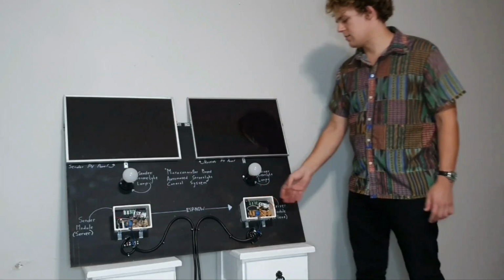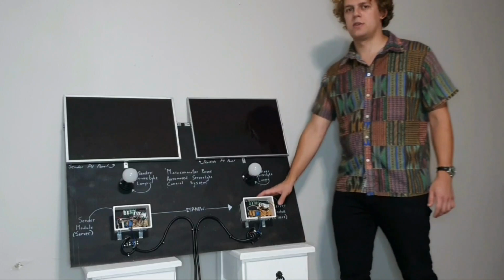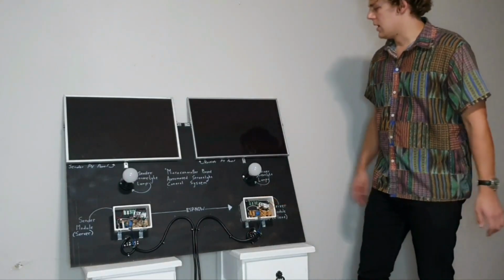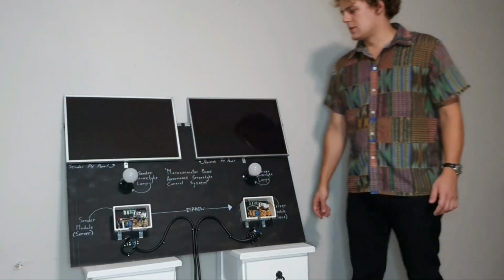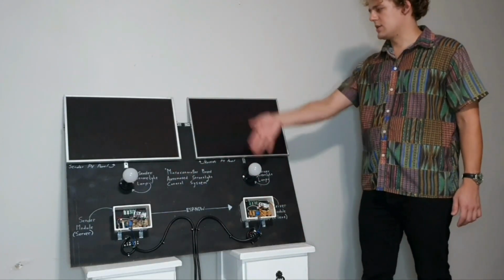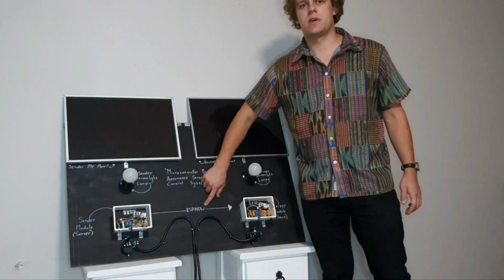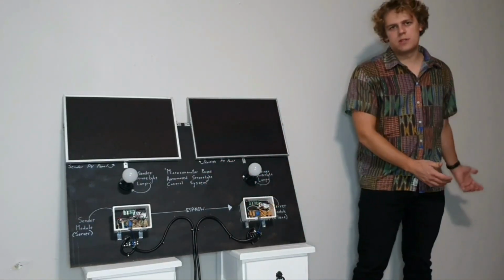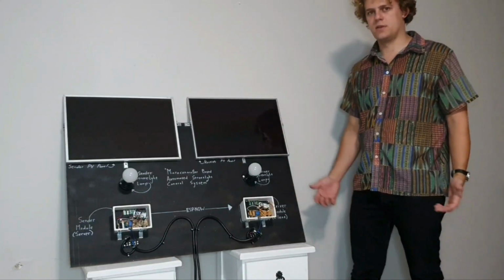This one on the right side, this module is the receiver module. This module will have all of the modules that the sender module has, but it does not include the light dependent resistor or the day-night switch. And this module will take commands from the sender module. So essentially it's a wireless system, and it has up to 320 meters of range via ESP-NOW. So we can take this module 320 meters away and it should still receive the message.